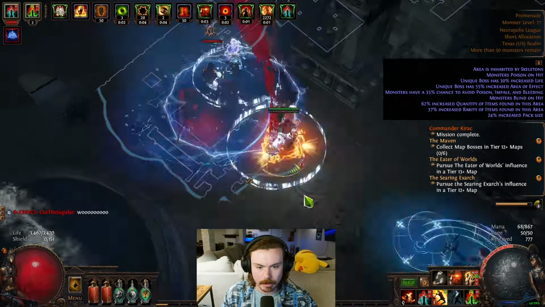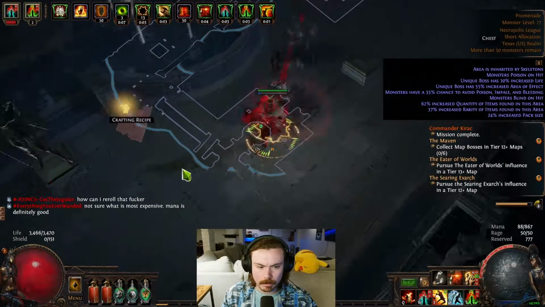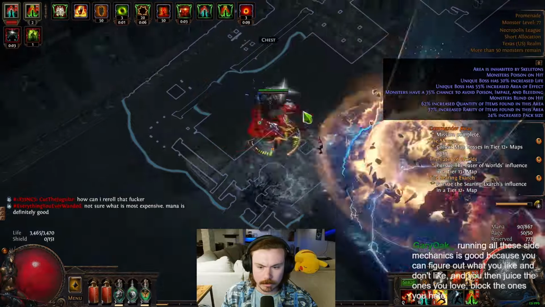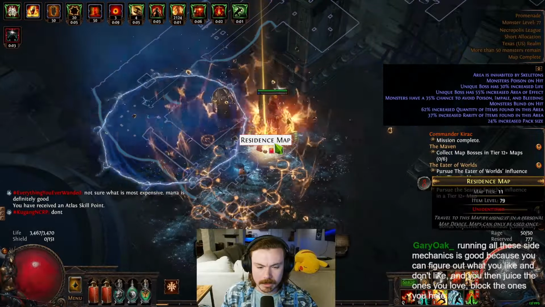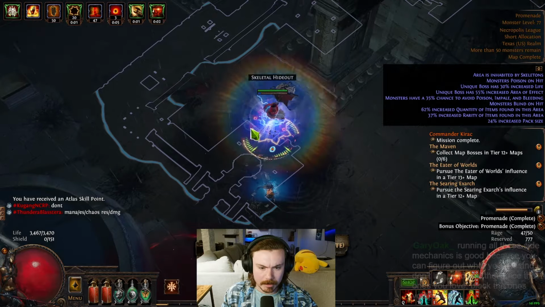Okay. Is this the boss? No. Alright, here's the crafting recipe. Oh, wait. That might have been the boss. Wait, is that the boss? That is the boss. Residence map. I think I've done this one. Okay, map is done. Let's get out.